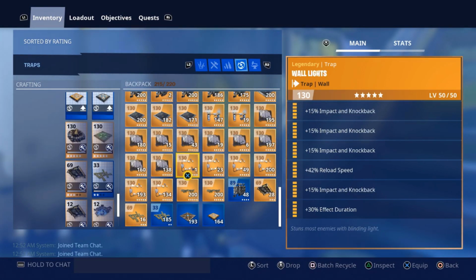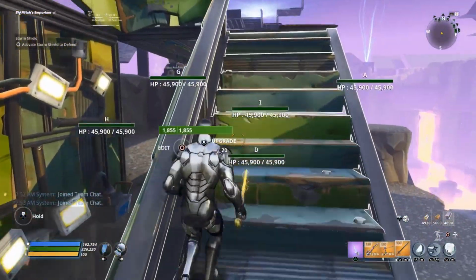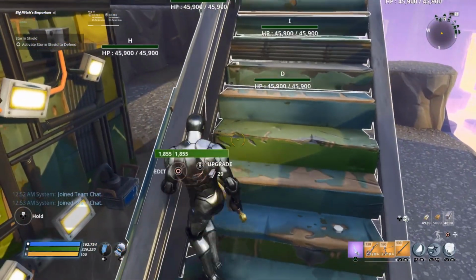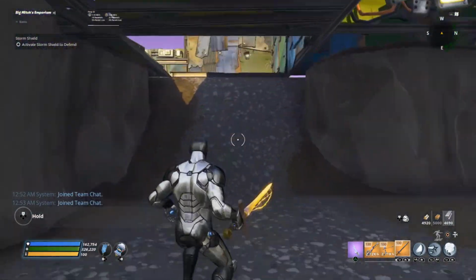We're going to have a 4 impact, 1 times reload speed, effect duration wall light. And the entire goal of this wall light is for smashers to walk on this right side. They're going to get staggered and take 1-2 steps and walk down here. And then they're going to walk back up this ramp.